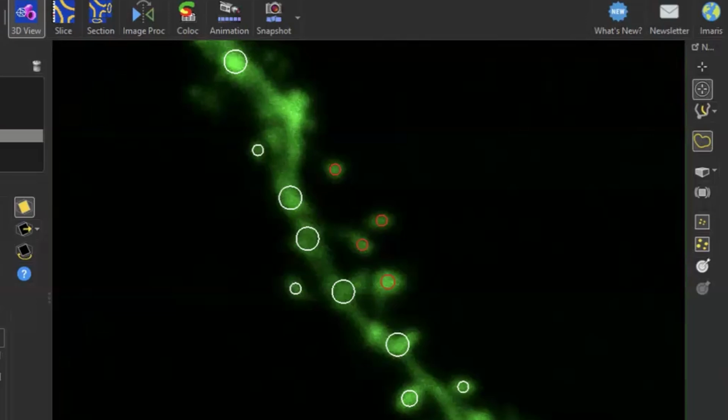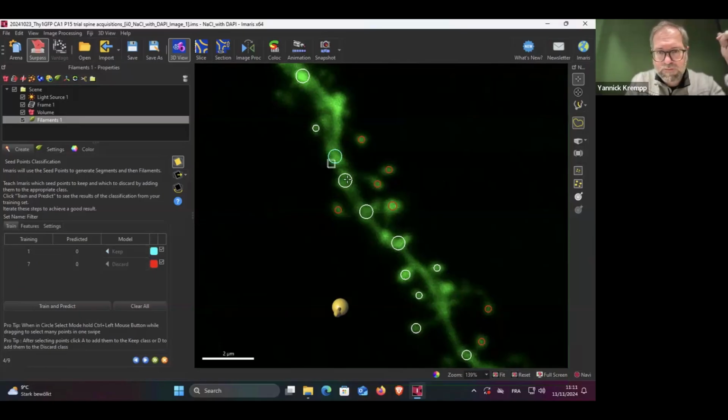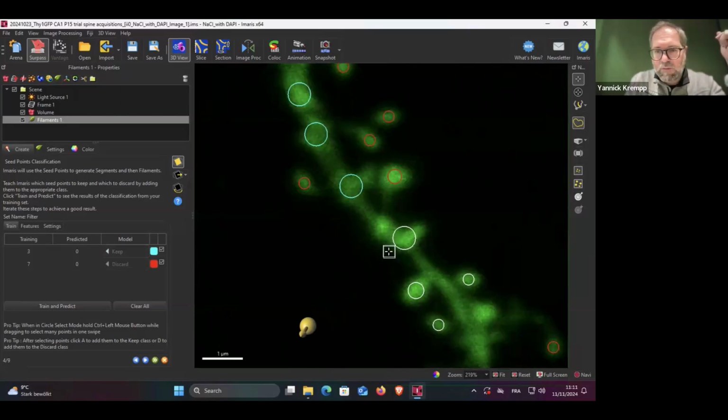So everything that is outside of my filament will go to discard. And everything that is here within the filament will go to keep. So those are the two classes we need to use, and we need to give it a few examples.